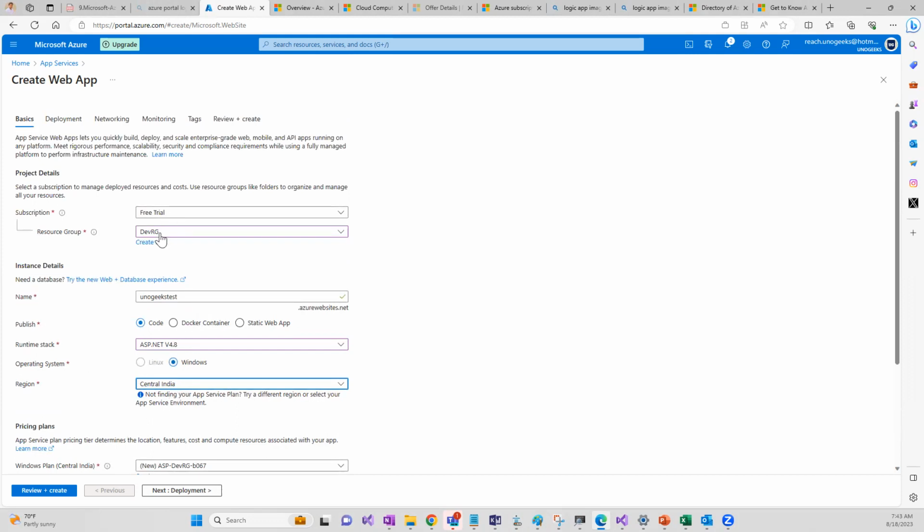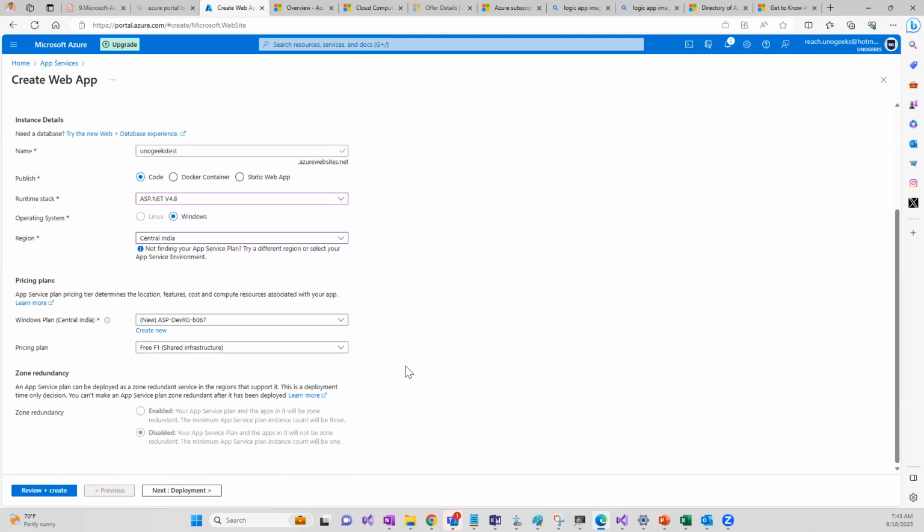Sometimes the requirement comes that in an existing resource group, you can create only resources which are in a different region. But as a best practice, whichever region you select for the resource group, deploy the resources under that same region. That will be more helpful. Everyone clear? Yes. Okay. Thank you.